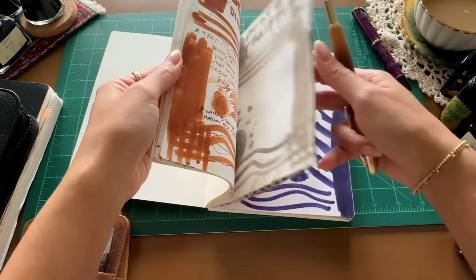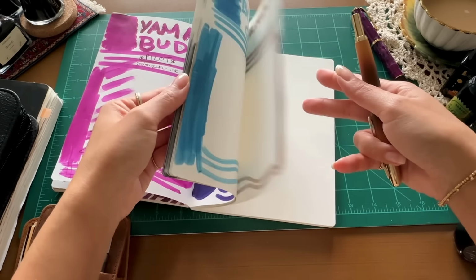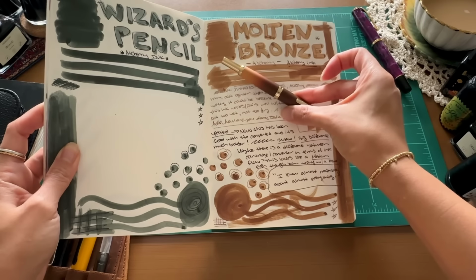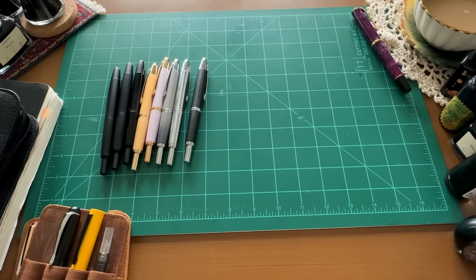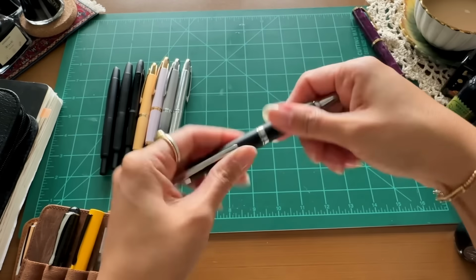Where is it? I had the, oh wait, did I even do it on here? Oh yeah, okay. So here's my molten bronze. And here's Wizard's pencil. It's a beautiful dark gray. Now let me show you how easy it is to ink these up. This one I have not inked.